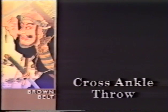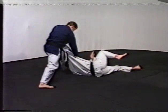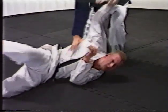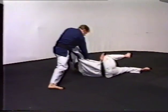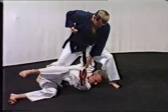Cross ankle throw. This throw shows the defender stepping across the opponent and locking against the ankle. Note the coordination of legs and arms during the throw. Leg wheel. Outer wheel.